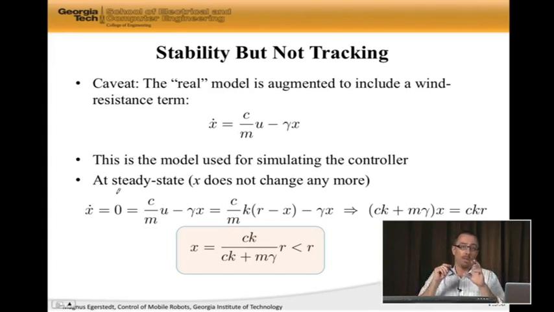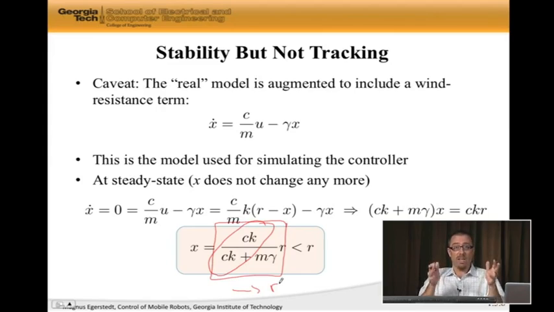And this, for all these coefficients being positive, is always strictly less than r. Which means that at steady state, the velocity is not going to make it up to the reference velocity. And we can see that if we make k really, really big, then these two terms are going to dominate, and we're going to get closer and closer to having this complicated thing go to r. So as k becomes bigger, we're getting closer to r, which means we're having a stronger gain, but we're never, for any finite value of the gain, going to actually make it up to the reference.